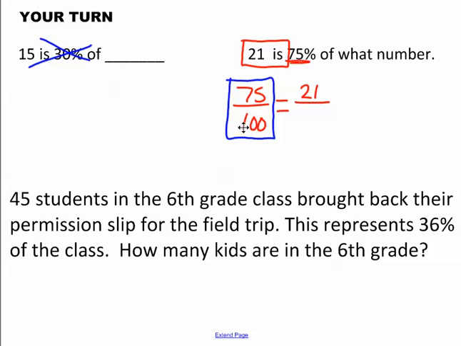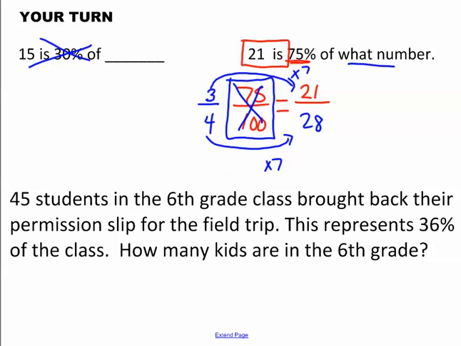If I simplify this fraction, I recognize that I can divide both of them by 25. So if I divide by 25, I get 3, divide by 25, I get 4. Okay, so this fraction is the same as this one. So instead of looking at this one now, I'm going to look at this. Oh, look there. Now can I go from 3 to 21? I got bigger, so I must be multiplying. And I can multiply by 7. So here, I need to multiply by 7. So that gives me 28. So 28 is my answer.